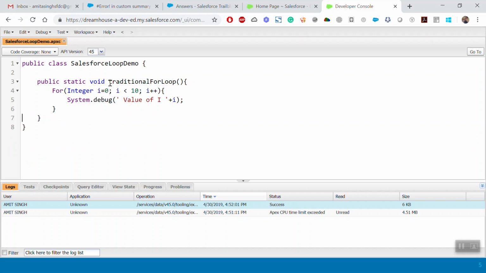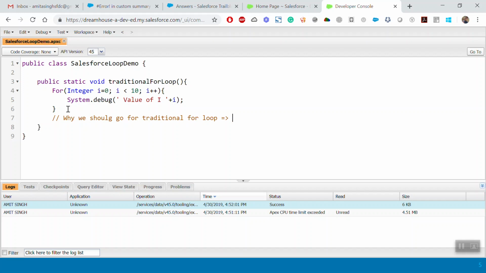Let's say based on a parent record, you are inserting a parent record, and you want to insert a certain number of child records for that particular parent record, you can go with the traditional for loop.